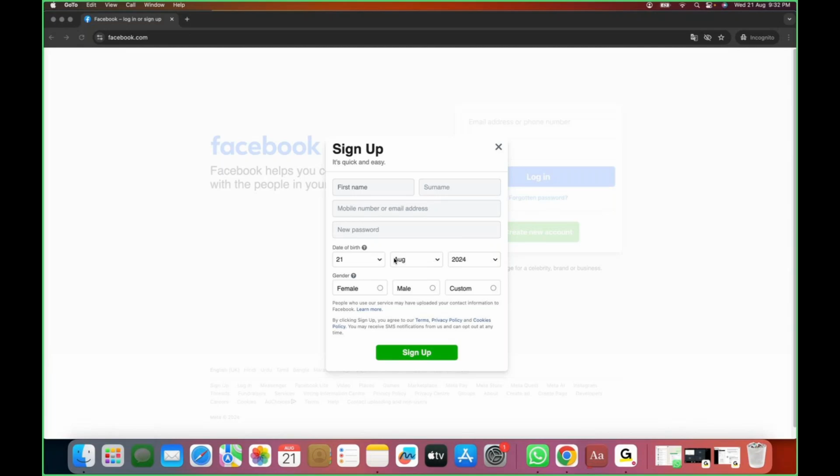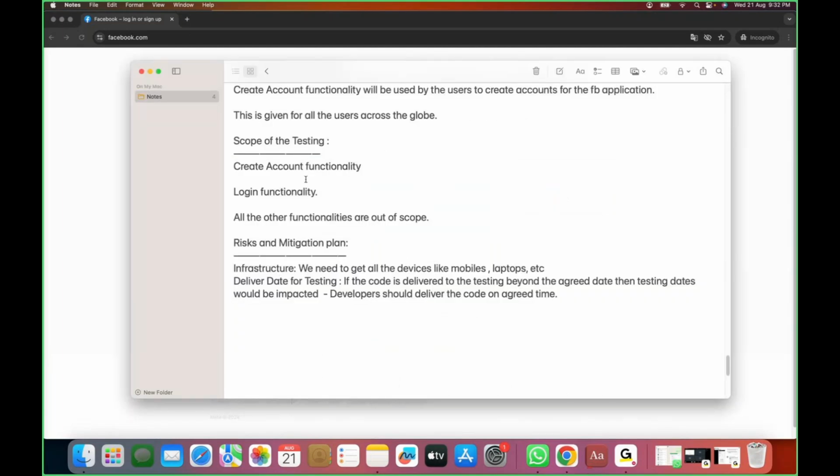So at any time, users can come up with any kind of requirements change. So we have planned our testing and development effort accordingly. If there are any changes to the requirement, it will impact the delivery timelines.